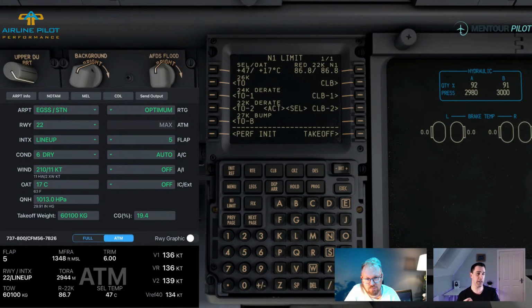So, Peter, any other explanations on selected temperature or assumed temperature? I mean, it's a way to fine tune to get, like we said, if the target is to try to get the lowest possible engine thrust output and still stay safe. Yeah. The fixed derate 24, 22 is a rough way of reducing it, and this is how you fine tune so that you get down to the exact number.